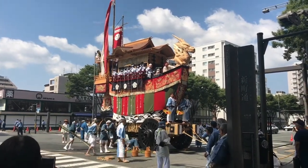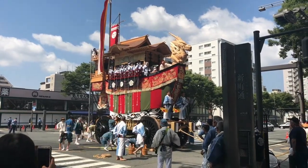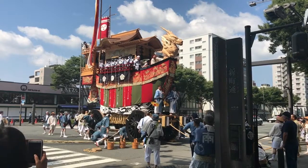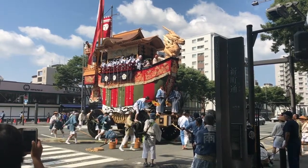I don't know if you can tell by looking, but sometimes towards the end of the procession, they're kind of tired and can't put that much juice into it. And then the guys who pull the ropes can't put that much juice into it either. So in terms of rallying everybody's energy, it's a very important job.